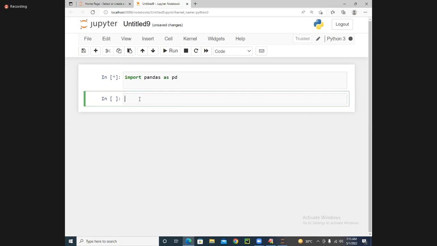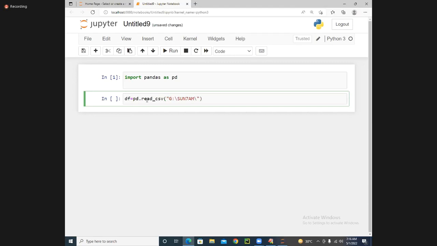After running, the star mark changes to 1, which indicates that the statement is executed. Next, df is equal to pd dot read_csv, and we will place the data.